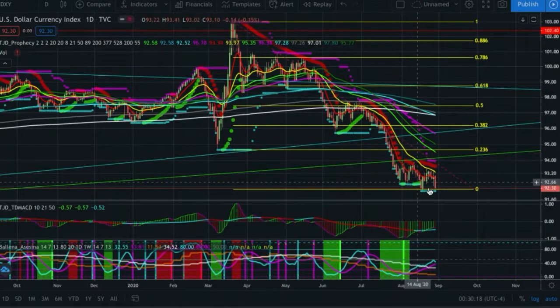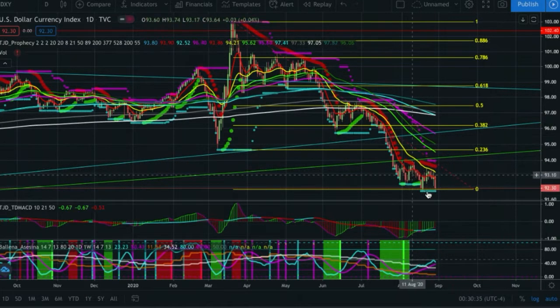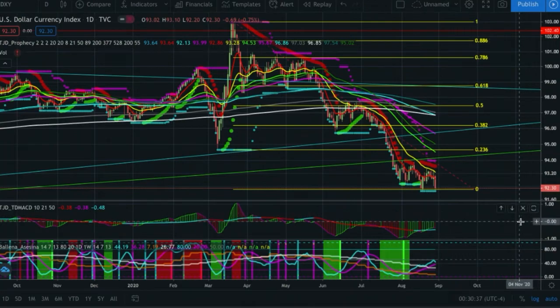But that's going to line up with exactly what we're talking about. That's going to be a bunch of money coming out of essentially the stock market, real estate, all these different bubbles that we have going on right now, and into the dollar, or that demand for dollars all of a sudden going to be strong. And now, does it have to last? No. It could just be a pop up and then sell back off and weaken again.